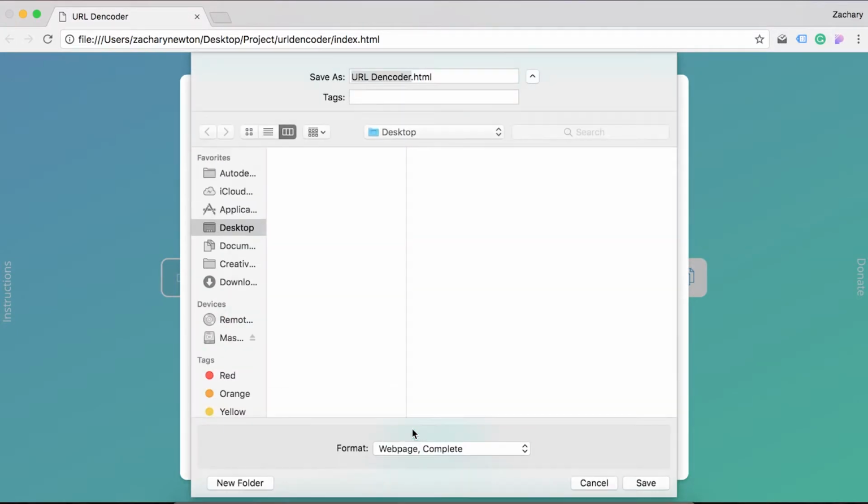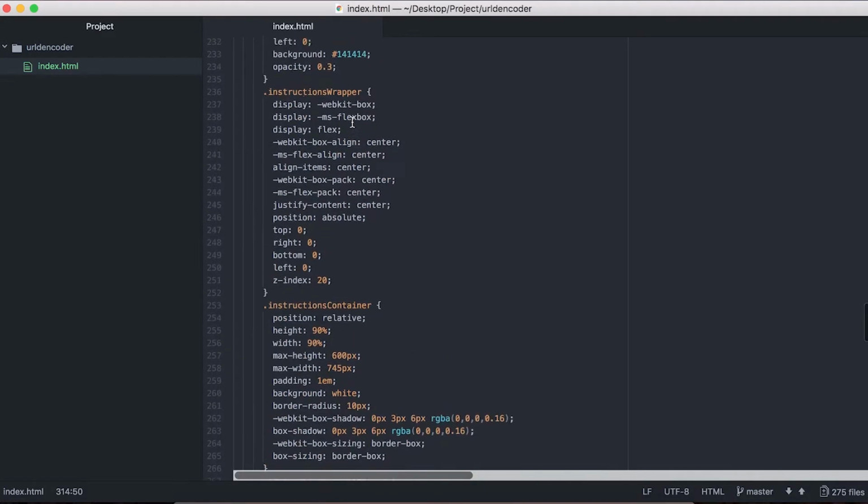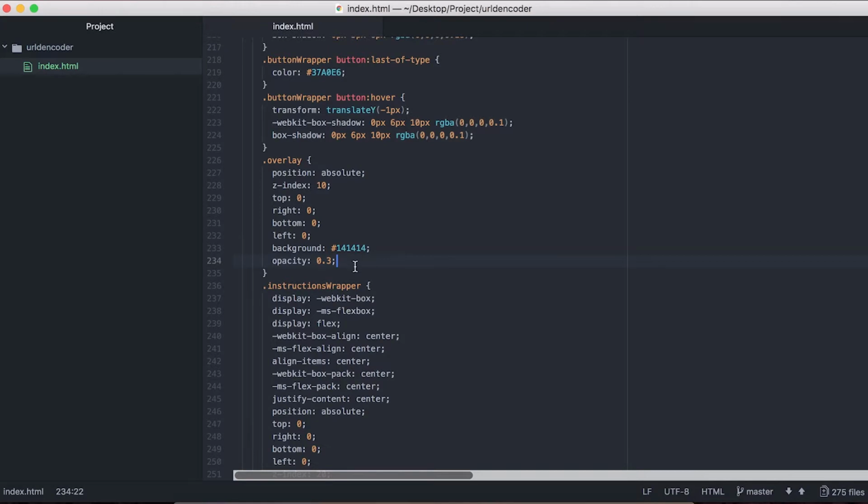So now that that is done, what we need to go ahead and do is push all of this stuff right here off to the side so that when you first come to the page, it's not the first thing that you see. I was using my hands and there's no camera. So let's come up here to our overlay because that needs to be moved as well.